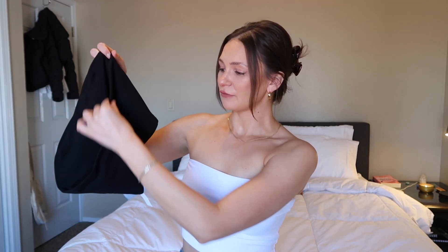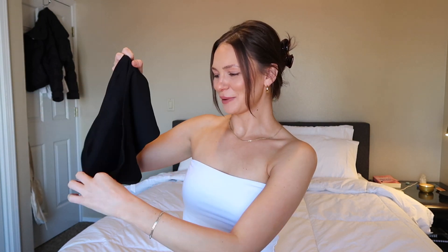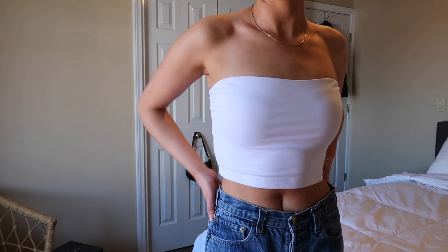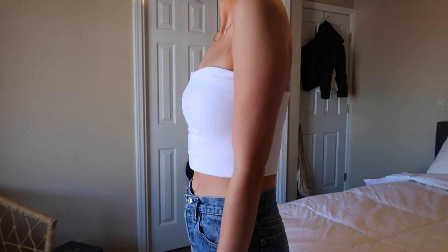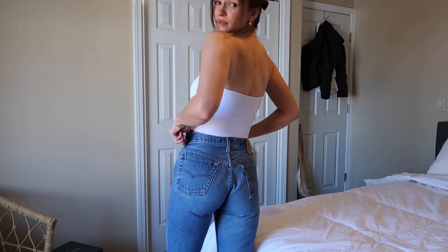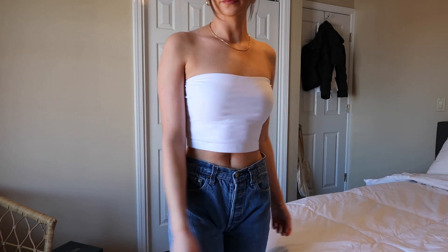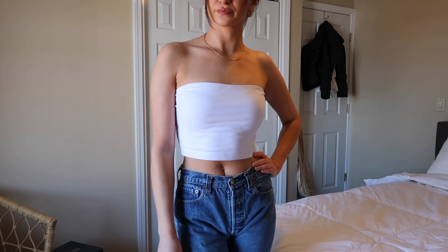I'll hopefully show the material better on the try-on, but I absolutely love these. They have a little bit of a dip in the back and then it kind of goes up in the front — so it's kind of like a more open back moment. The top has a cord or piping in there so it stays up and looks really good quality.